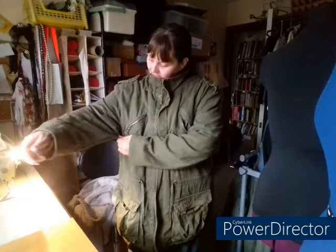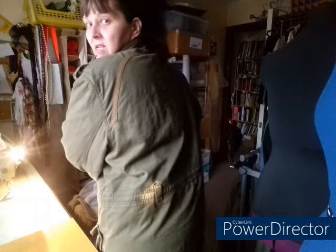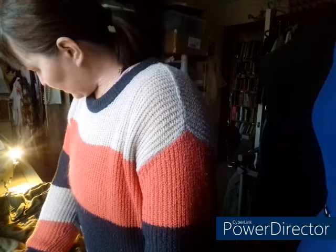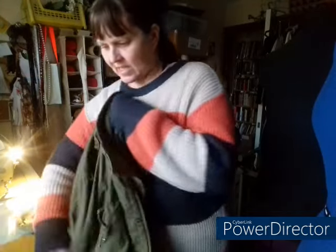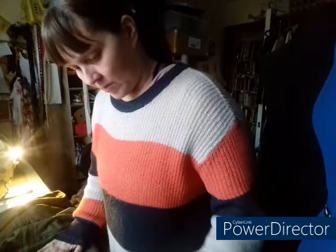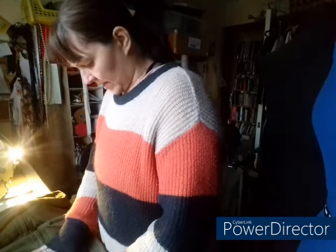I do need to lose some length on the cuffs, but maybe I can use those cuffs to patch up the problem area. There. I could just make a patch, couldn't I? In the matching fabric. Let's have a look. There. I mean, it's an old walking coat, no one's going to care, are they? So I'm tempted to add this to my walking coat collection. This could be quite good for walking up in the Lake District when I do my car camping trip. Sling this on with all the things I need in the pockets. That could be rather cool. It's just this section here at the back that I need to patch.